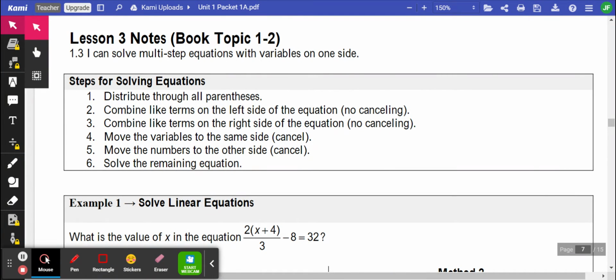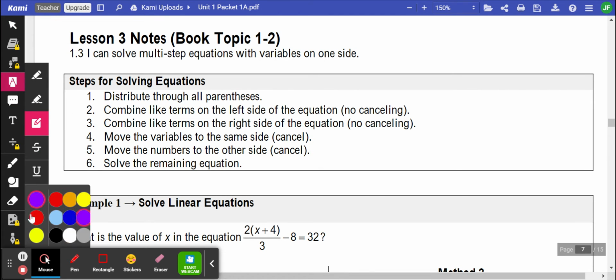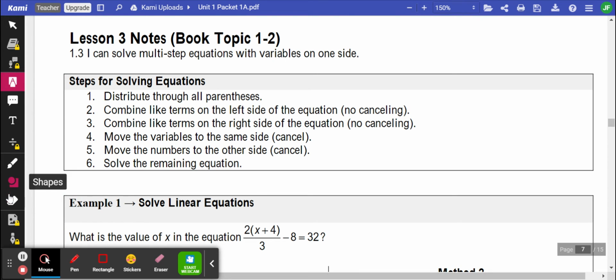Today we're going to continue on with solving equations and use the simplifying expression skills that you reviewed yesterday or in the last lesson. And we will have to combine like terms and we will have to distribute. The steps you see here for solving equations really are for any equation that you might need to solve. You will just simply skip steps if they don't apply to that situation.